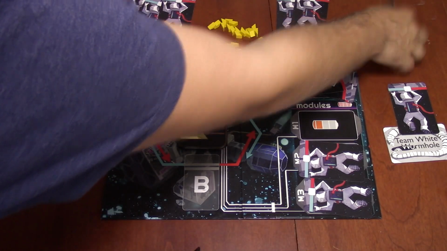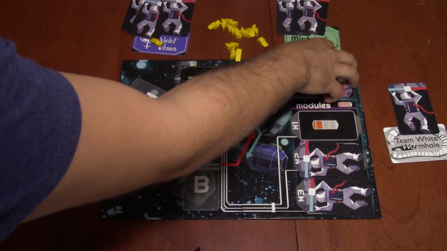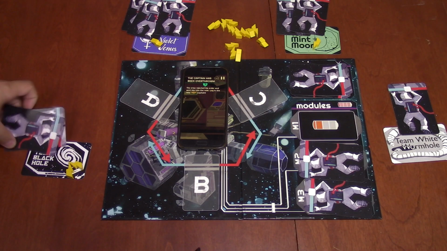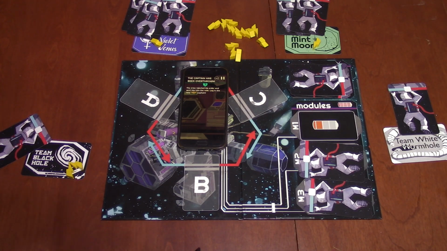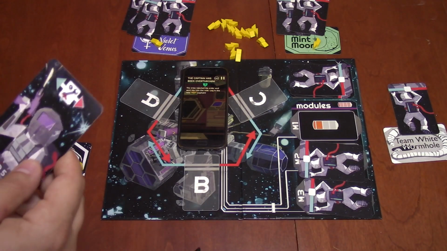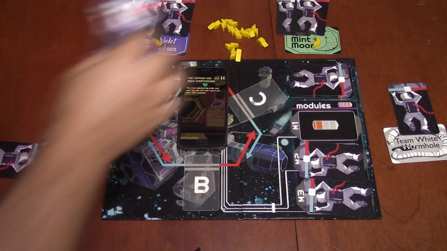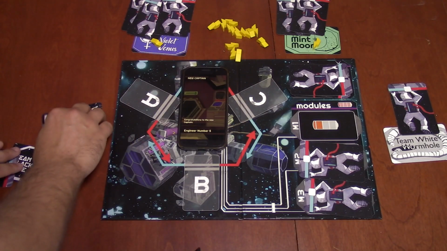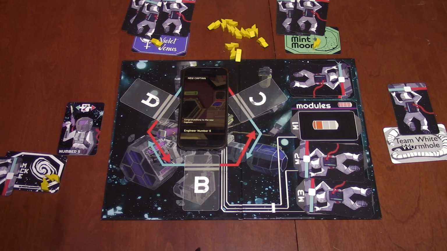So Captain Igloo, bye-bye. Now, in order to know who's going to be the next captain, we're going to look at who played the most panic tokens. In this case, it was Team Black Hole. So now Team Black Hole is going to choose a card that they're going to be revealing to everyone. So let's say they want to reveal number 5. So they're going to be showing this here like that. So the team number 5, engineer number 5, is now the captain, and so now we can move on with a new spacewalk.